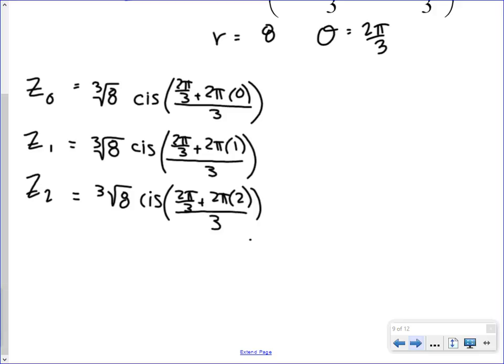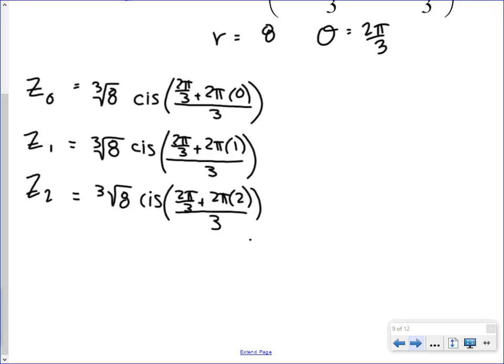Okay, so that's kind of like a me thing. I want to write down all the formulas first and then go back and do my cleaning up. Okay, you decide which order you like to do it. You like to just complete one root and then move on, or set it up kind of like I did. Okay, well, what's really nice is some of this stuff is the same.